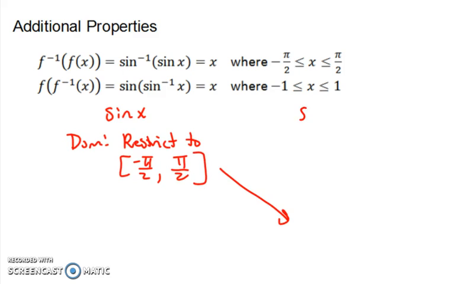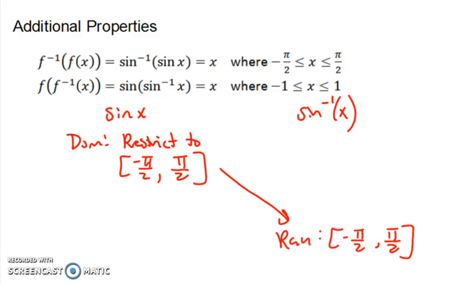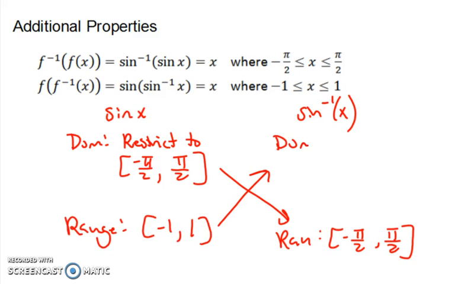And then for my inverse sine function, the range is going to become the same thing, negative pi over 2 to positive pi over 2. So the only numbers that the inverse sine function, the arc sine function, can give you are negative pi over 2 to positive pi over 2. The range for sine was from negative 1 to positive 1, and that's now going to become the domain for the inverse sine, from negative 1 to positive 1. So if you try typing arc sine of 2 in your calculator, it won't do it. It'll give you an error. Why? Because the domain is restricted only between negative 1 and positive 1.